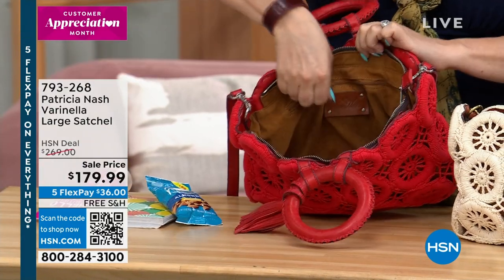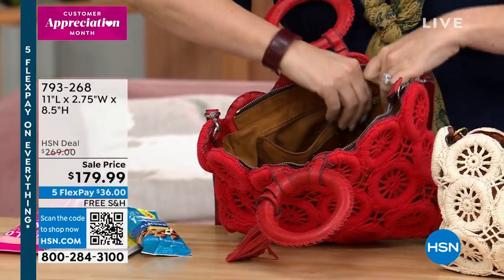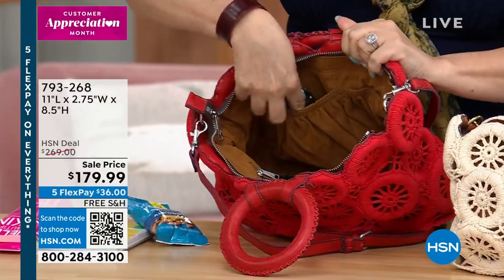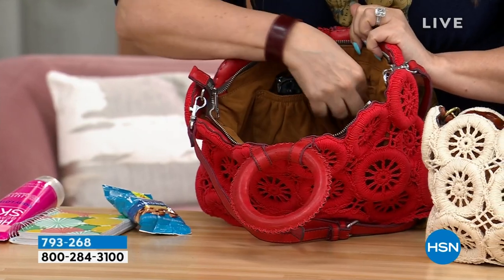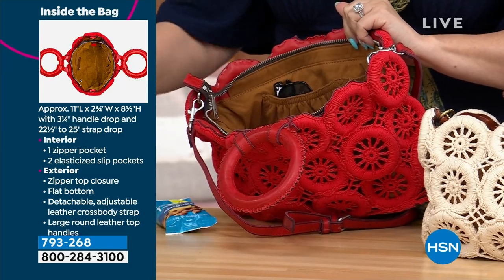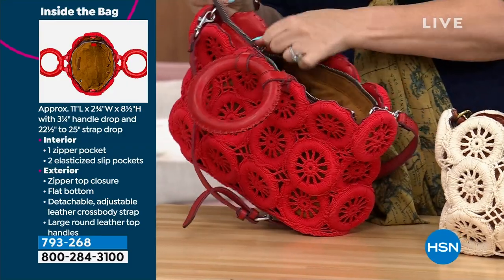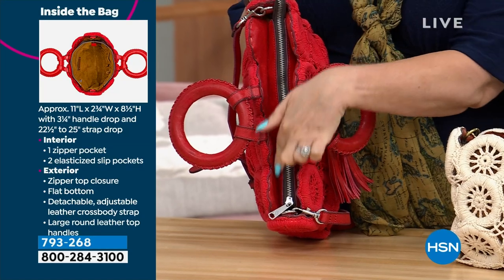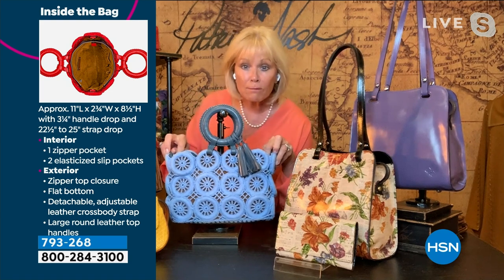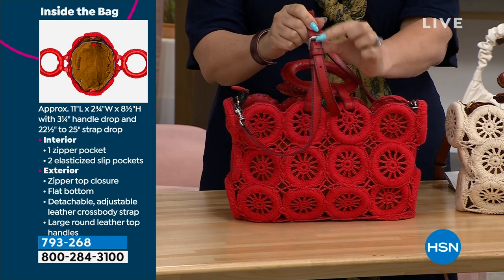The whole bag is handcrafted. When you open it up, we made it functional like a normal bag. You've got a zip area, that traditional lining, a zipper pocket, and elastic pockets. You have all the great functionality of what you would think would be like your normal all-leather bag, but you have this beautiful handcrafted bag. I love the tassels on it — that big zipper opens and closes all the way. It has a detachable crossbody strap, easy detached on a D-ring on both sides. Look at these ring handles.